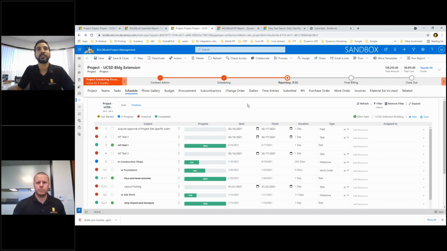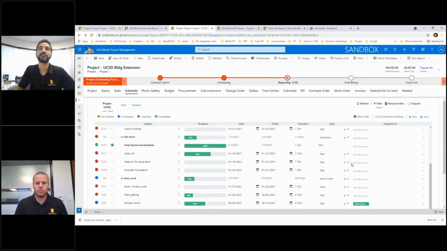Now, within the project, of course, you don't just want to manage these tasks. One thing which is very important is, as you assign John Cruz to this and have him working on window work, with our mobile app for field folks, when John is on site, he will be able to see this. And in real time, he'll be able to submit his time against this task. So if you see it's a 4-day task, he will be able to submit that. And as John is working on it in real time, it will start showing progress here. I manually updated it for the sake of this demo, but you don't have to do that.